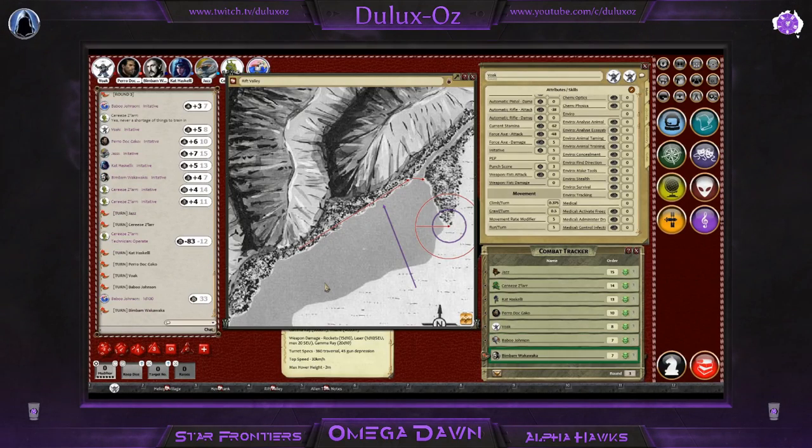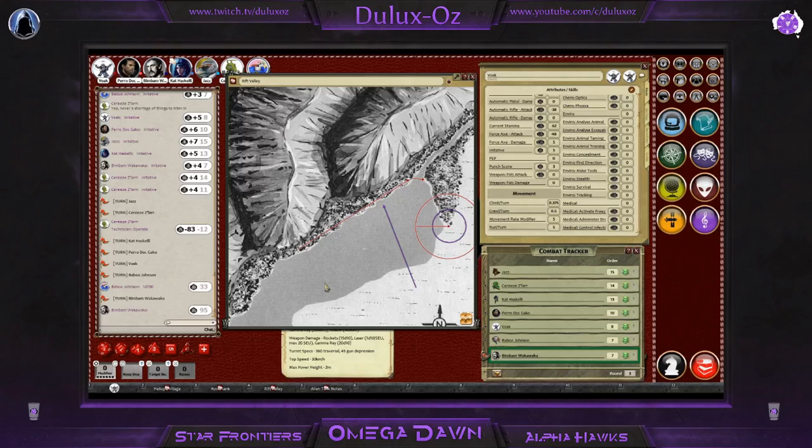Bim Bam. I'm going to try to shoot the recoilless rifle again. Mm-hmm. Oh, guess not. Nope. Sorry. Not with a 95. No. Okay. So, see the two heavy lasers, because the recoilless rifle is currently down.